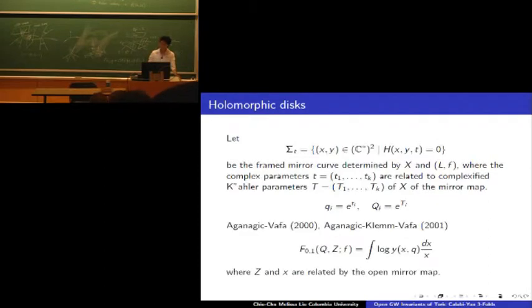The conjecture is that you take this meromorphic one-form and integrate, and after the mirror transformation, you get the disk amplitudes. Instead of stating the conjecture and describing the proof for general toric threefolds, which will involve a lot of combinatorics, I'll just illustrate this by an example. I will give you the statement and outline the proof for local P2, the total space of O(-3) over P2.